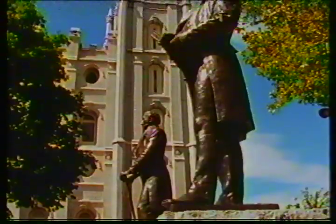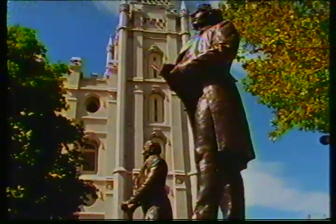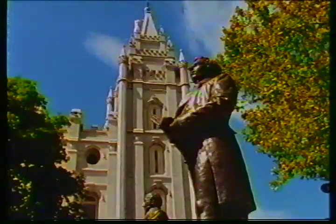Joseph Smith was the prophet who received the tablets inscribed with the Book of Mormon. He died on the long trek west, but Brigham Young continued on, leading the pioneers to Utah and fulfilling Joseph Smith's vision of a new society established in a new Zion of the West. The temple is open only to those of the Mormon faith. The adjacent tabernacle, home to the Mormon Tabernacle Choir, is open to all who come to Temple Square.